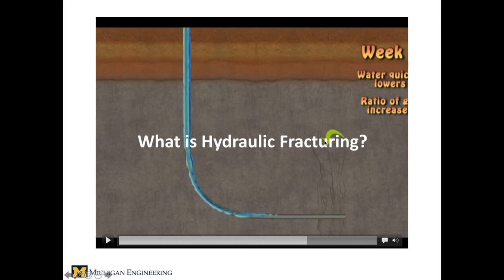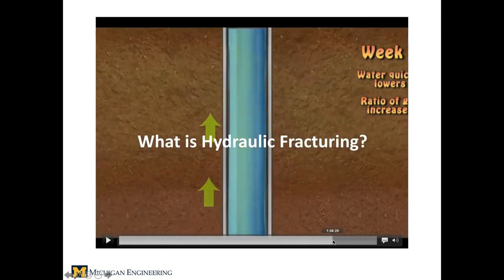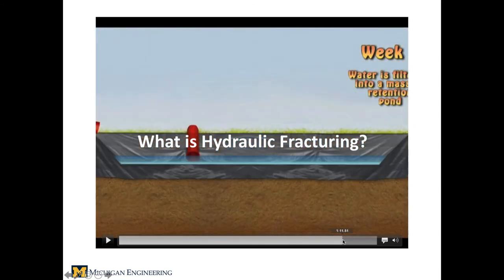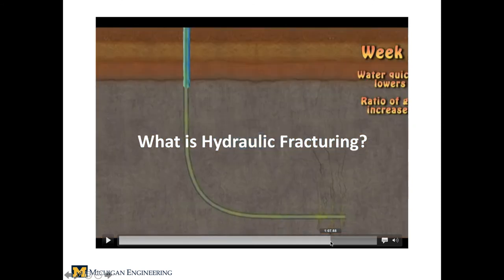And now what happens is all of the oil or natural gas that's in the pore spaces, now those pore spaces are connected. It's a permeable environment, and that oil or natural gas, shown in green, is now piped back to the surface. And that's what's shown here. Now we're pulling the oil or natural gas out of the well because we've now connected all the pore spaces to make this source rock permeable, and now we can suck that oil or natural gas out.